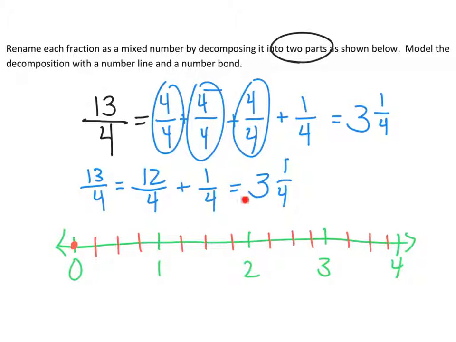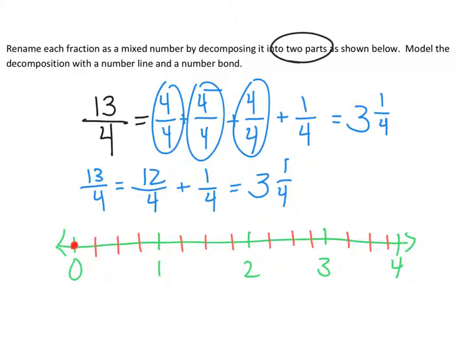But how do we represent this part? Well, 12 fourths. We would count 1/4, 2 fourths, 3 fourths, 4 fourths, 5 fourths, 6 fourths, 7 fourths, 8 fourths, 9 fourths, 10 fourths, 11 fourths, 12 fourths. There it is, 3. 3 groups, just like we had up here. And then a little bit over.